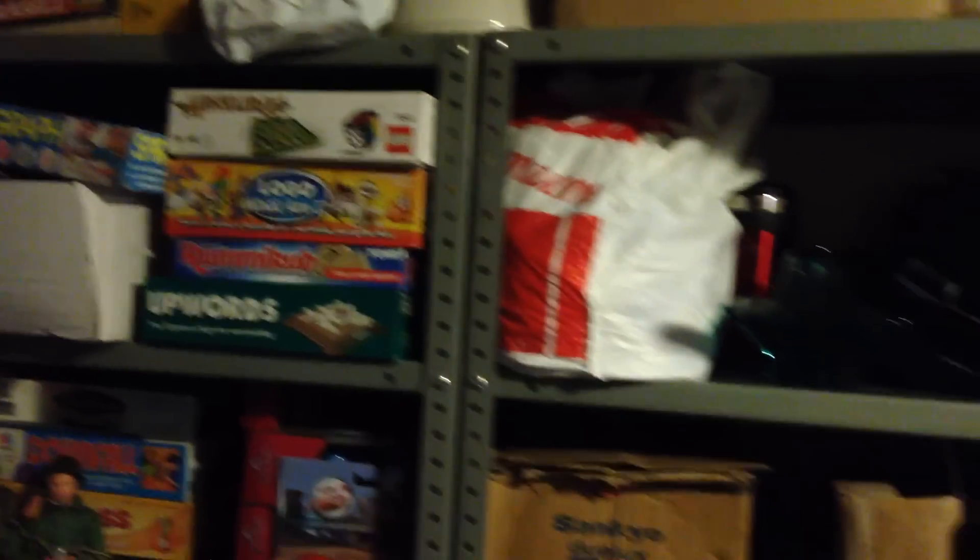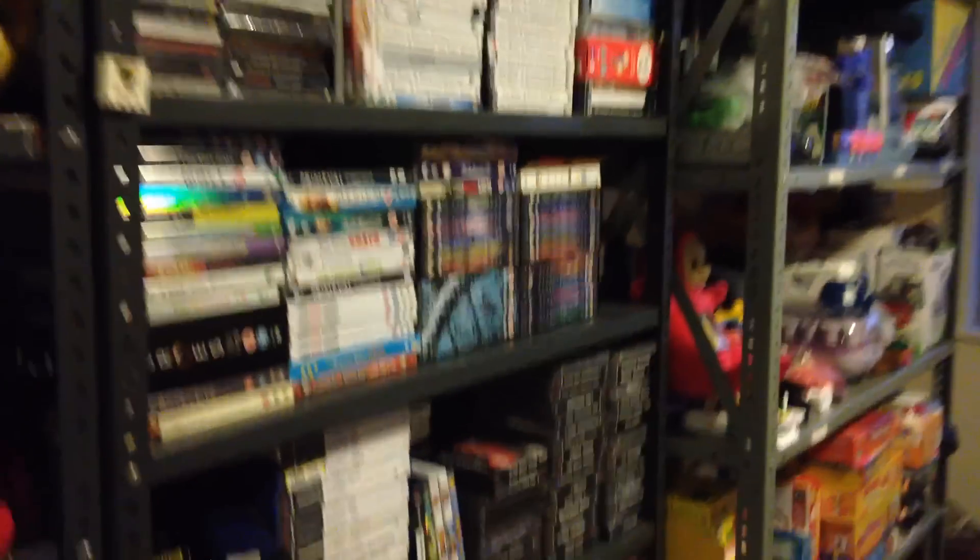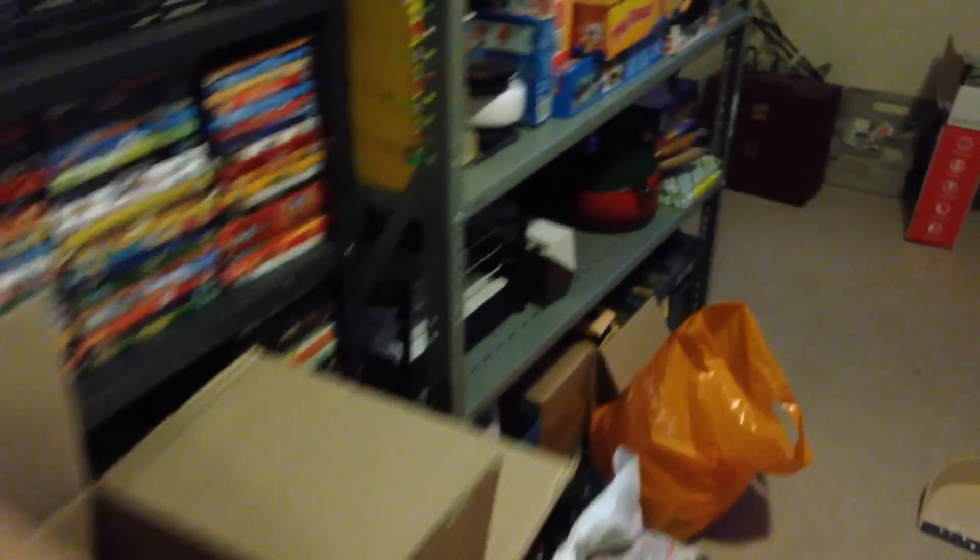Loads of listed stuff there, and then the majority of everything else that's here all needs listing. There's three crates of stock there that I haven't sorted yet, and it's just on and on and on. Harry Potter anyone? So yes I have probably another couple of carloads to come, although a lot of that is clothing so it won't go in this office. It's probably another carload, maybe two, of my stuff to come from the shop.